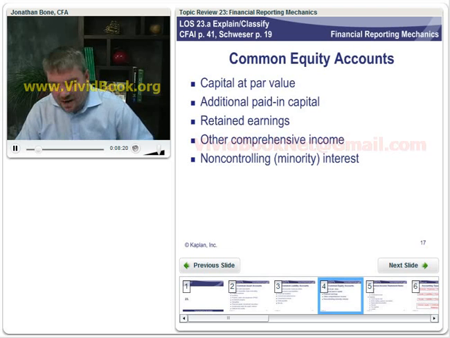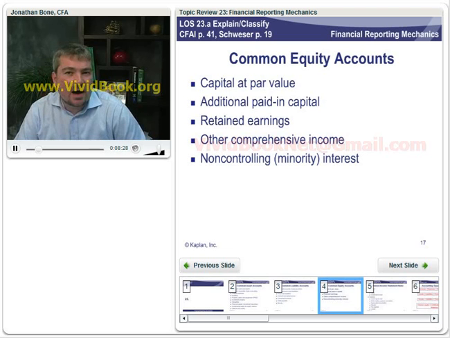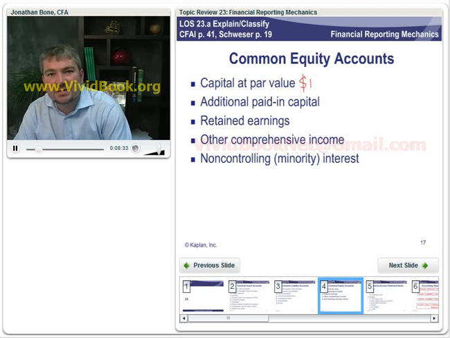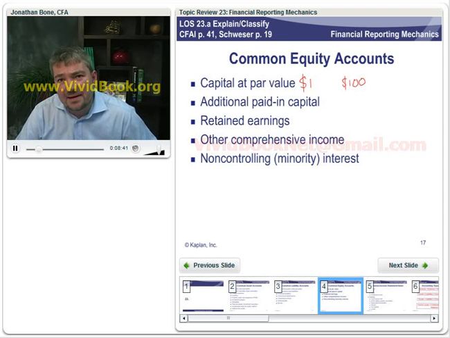So let's say our par value for our company is, let's have a par value of $1. And let's say that we issue 100 shares for $150. Now, if you issued 100 shares, your capital at par value is going to record 100. But if we received $150, our cash has gone up by 150. If equity only goes up by 100, how's the accounts going to balance?